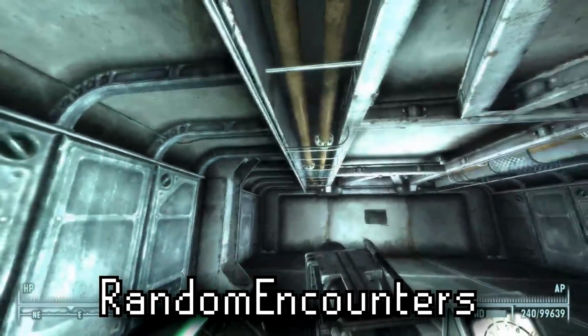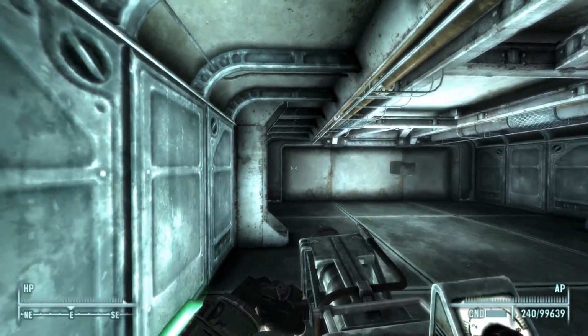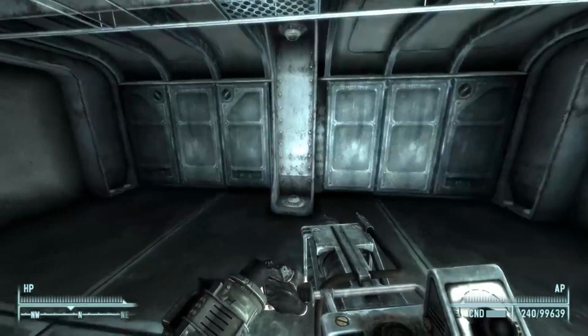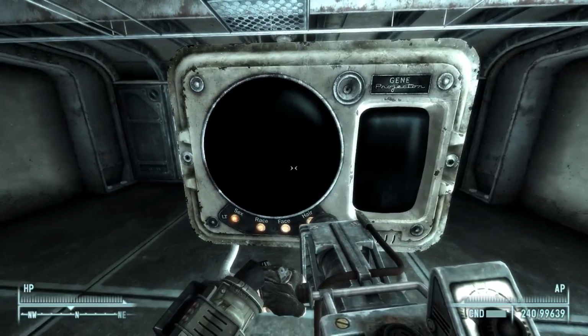Random Encounters is a rather small room that is apparently used for spawning in random encounter NPCs in the game. Interestingly though, for some reason, the gene projection machine seen in the intro of the game when creating your character can be seen floating in the middle.